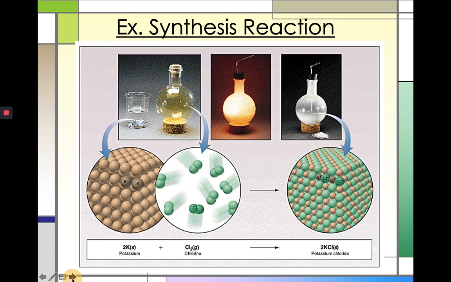Another example is that of potassium and chlorine. So in here we have a dramatic chemical change going on such that it will give us a white crystalline solid. Okay, so in here potassium metal, as shown, will react with chlorine gas, the yellow gas here, to produce this white substance, which is potassium chloride. And you see that the equation is also balanced to follow the conservation of mass, the law of conservation of mass.